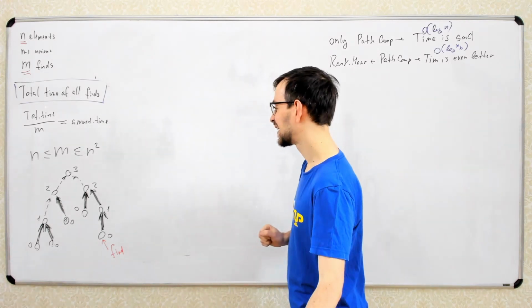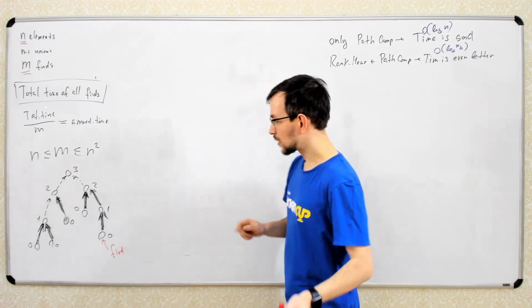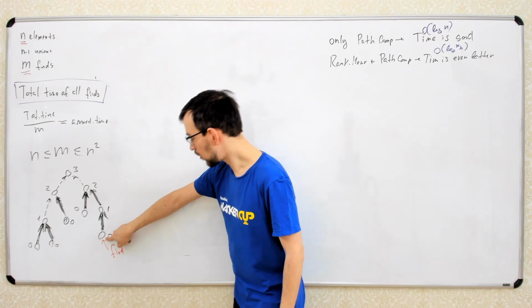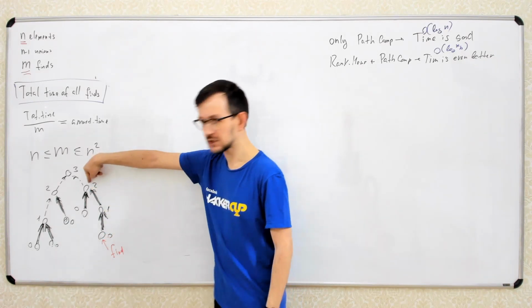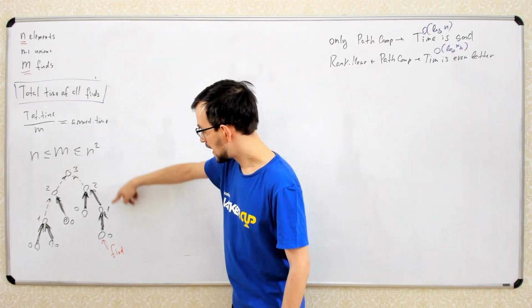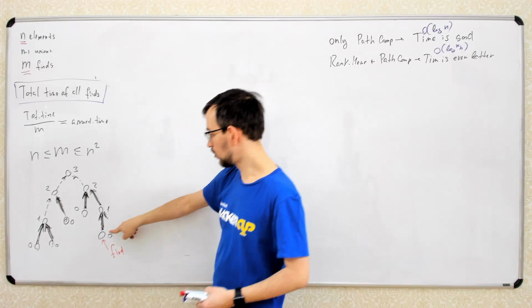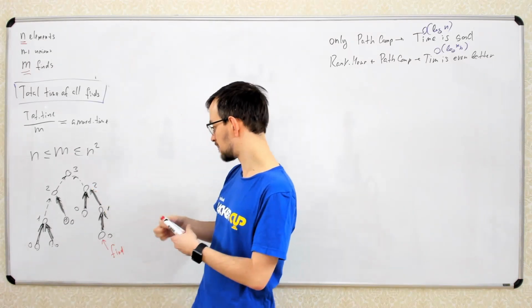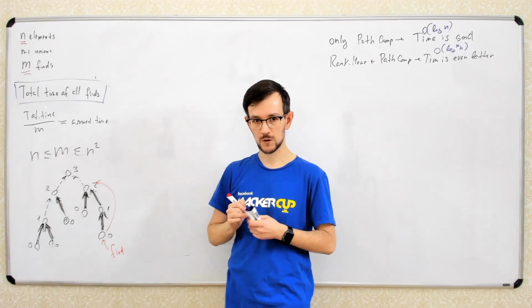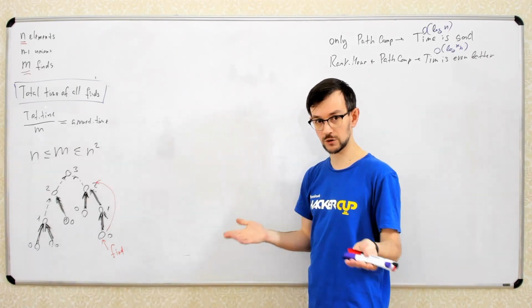Good. So what happens when we call find from some node? We follow the path to the vertex which is now the root of this tree, and apply path compression. So we follow this path and apply path compression. So we change these links to here. That's what's going on.